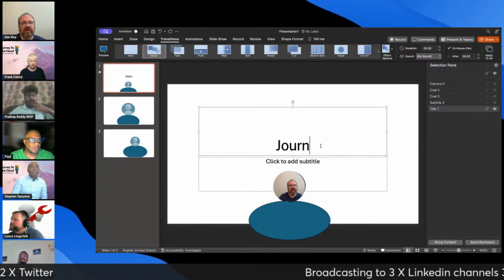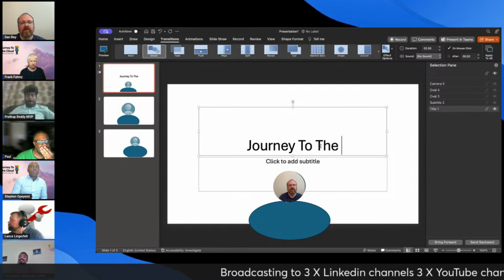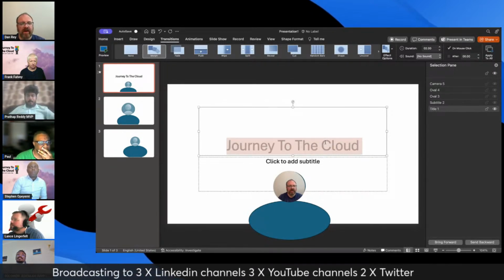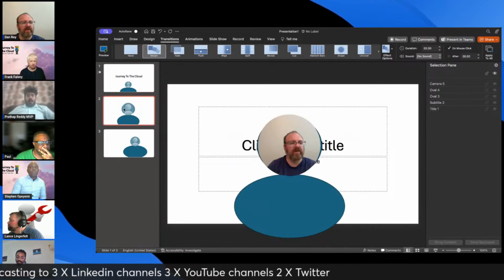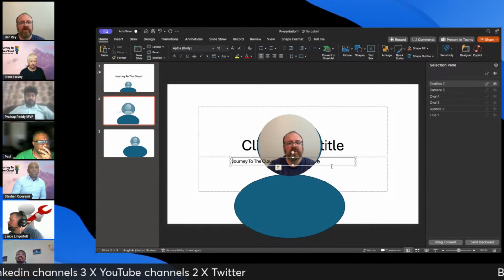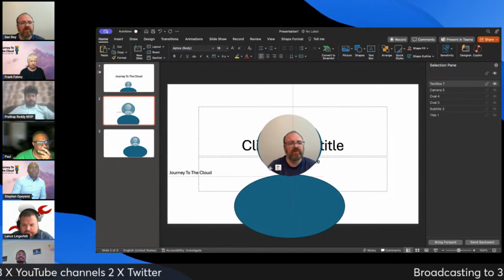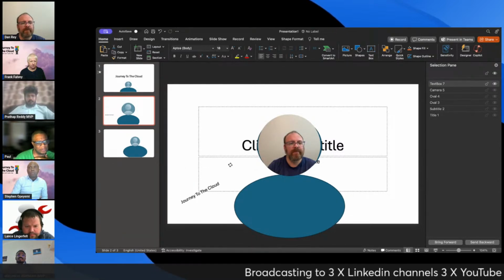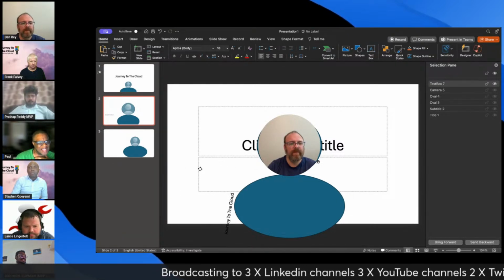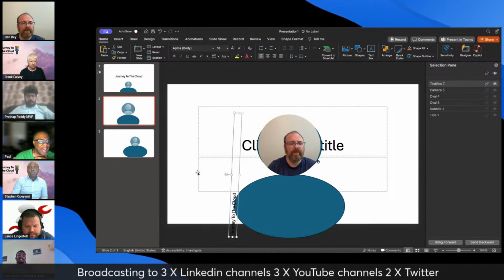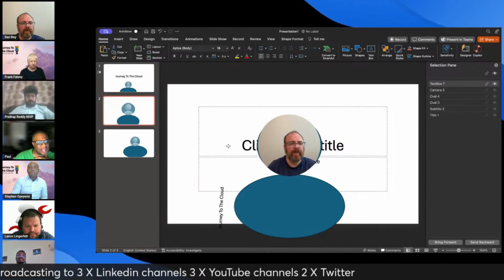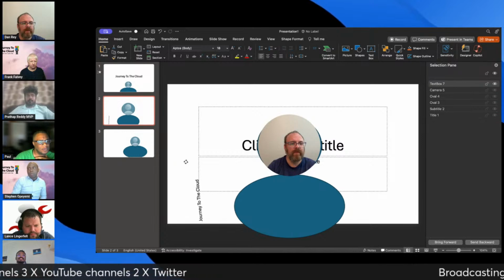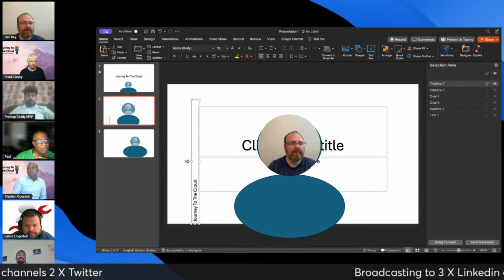So, journey to the cloud. And then to your point, if that appears in different places, one of the morph choices is to rotate that 90 degrees to make it more fun. Put it on the side and just drag it up, and it will then morph it. It's really powerful when you see it that way. Yeah, I would do that.